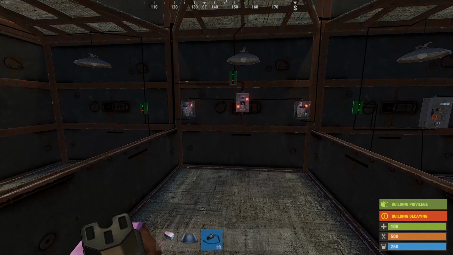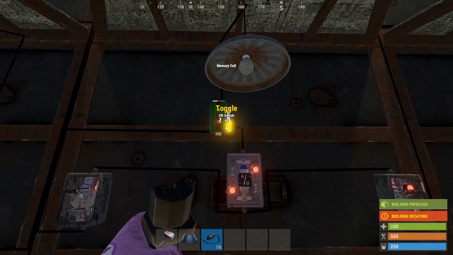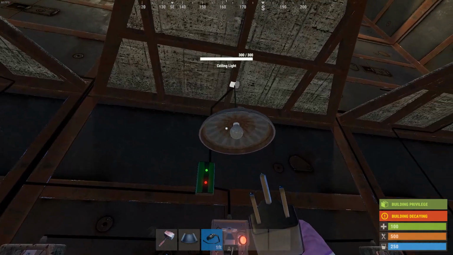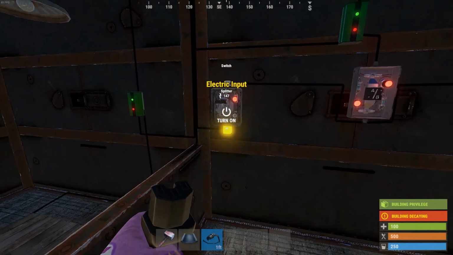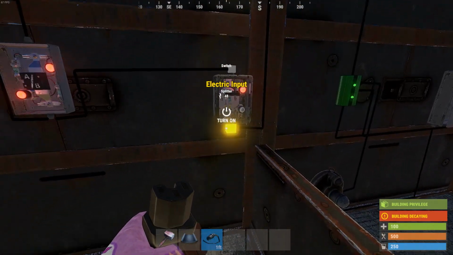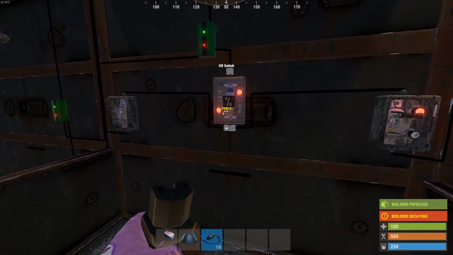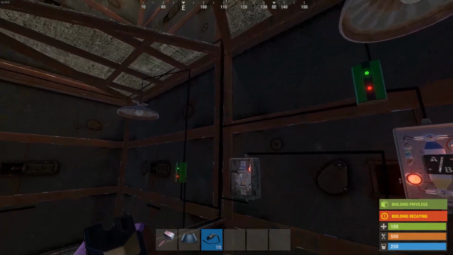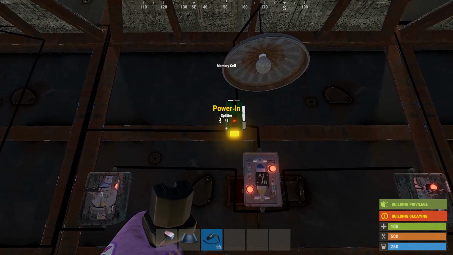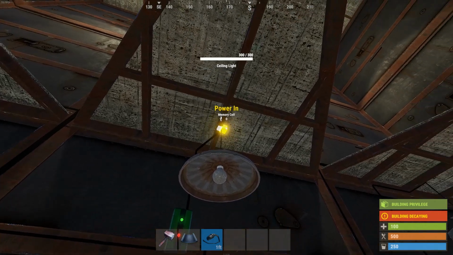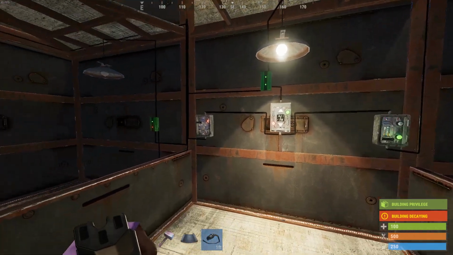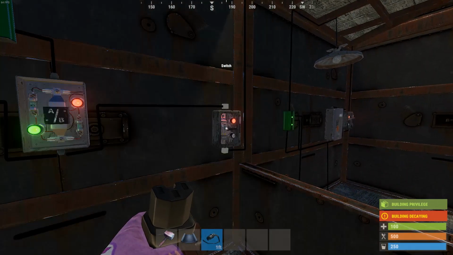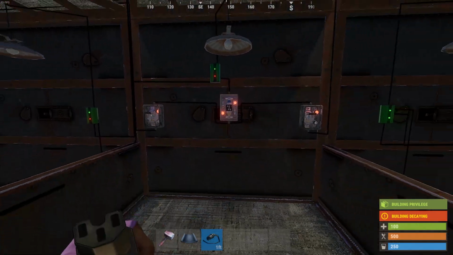What we have here is a two-way switch, and how this works is we have an OR switch, a memory cell, two switches, and our ceiling light. The power goes into our first switch and also into our second switch. The outputs of the switches go into either side of our OR switch. The output goes into our toggle on our memory cell. A power line also goes into our power in on our memory cell, and the output goes to our ceiling light power in. And that looks like this when it is working. So you can use either switch from each end of your base to turn it on or off.